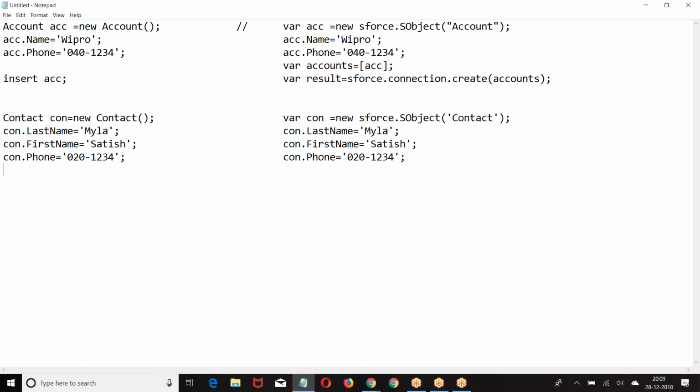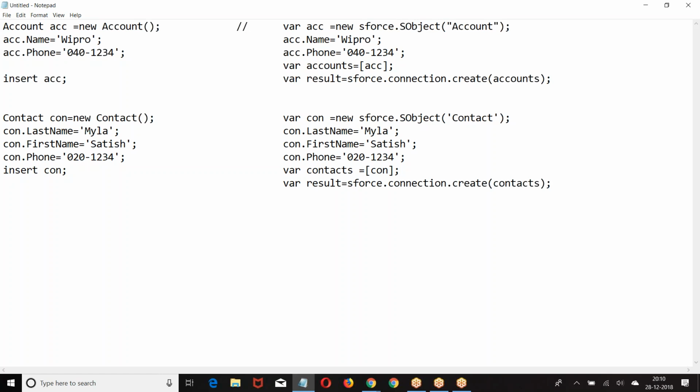Give insert, contacts equal to... this is what we have created.